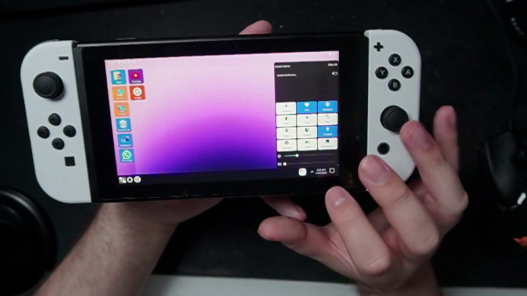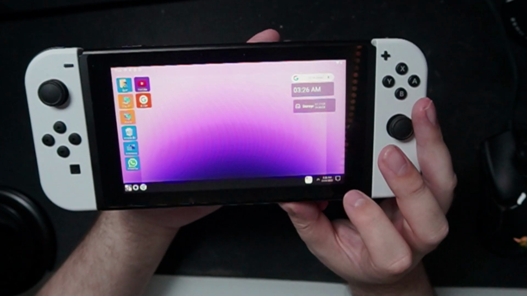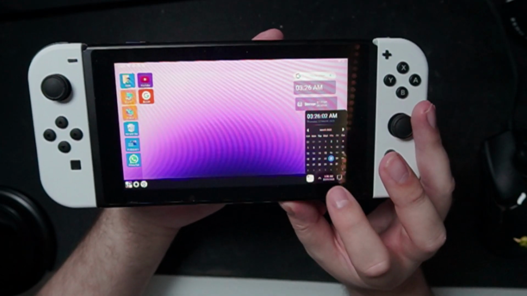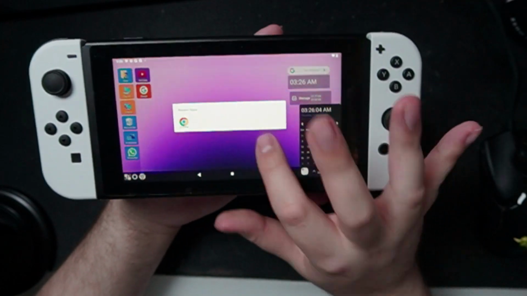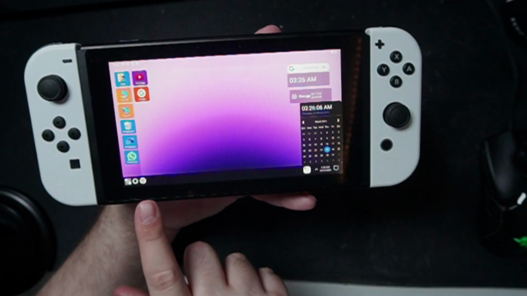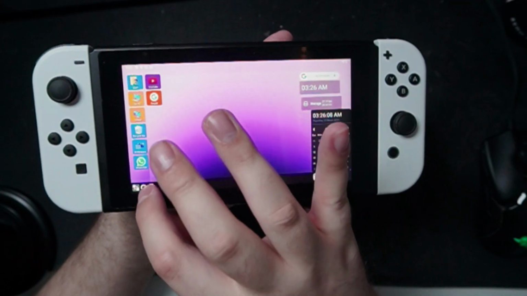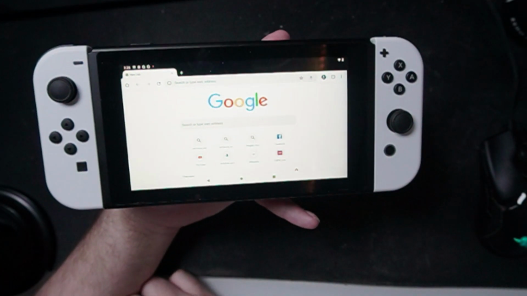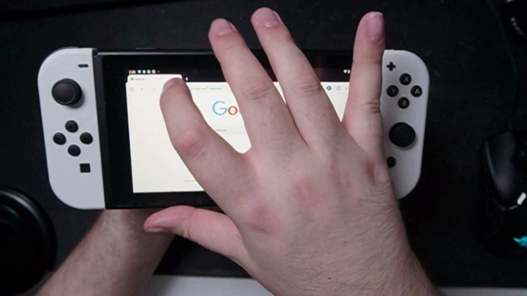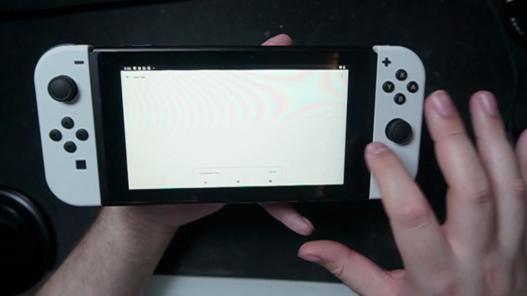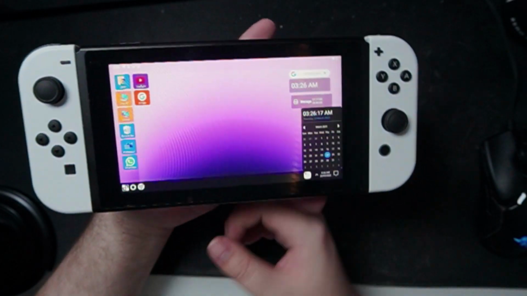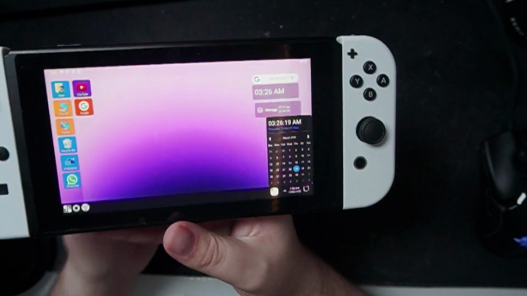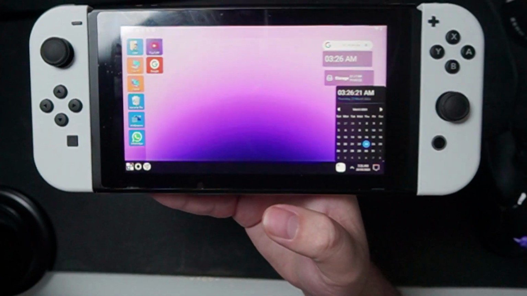You also get settings just like you would on a computer. You have your calendar right here. You also have Google Chrome, which is obviously the most recent app. I have Chrome on my taskbar down here, so I click on that and it automatically opens up Chrome. And you can go ahead and exit out of it just like that. Go back and bam.